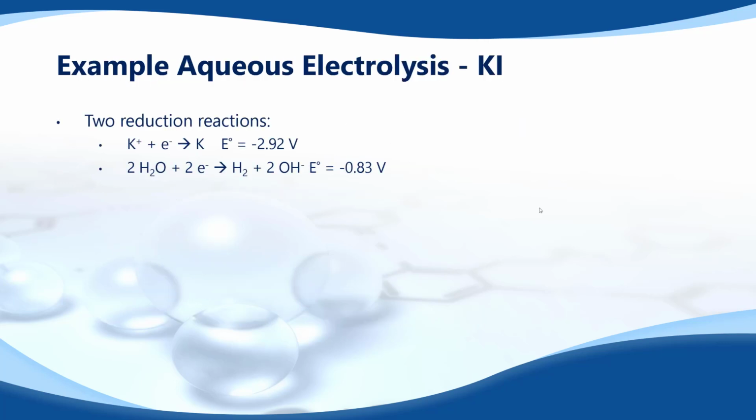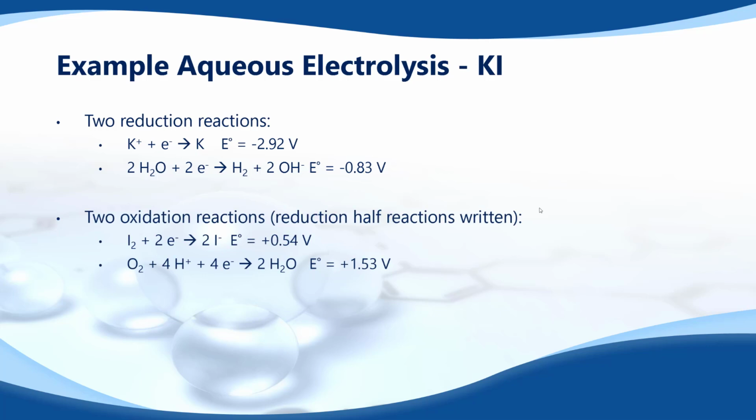All right, so let's put up all the common reactions. Right, so we have two possible reduction reactions. The reduction of potassium ions to potassium metal, same as we had on the molten salt. But now we add in the reduction of water into hydrogen. The other reactions that we have are the oxidation reactions, where iodide turns into iodine and water turns into oxygen. Now, just for sake of making my life a little bit easier, I'm actually going to take these because, again, these are reduction half reactions. When you're given these on the AP exam, you will usually be given the reduction reactions. If you want to make your life a bit easier, just turn them into the oxidations.